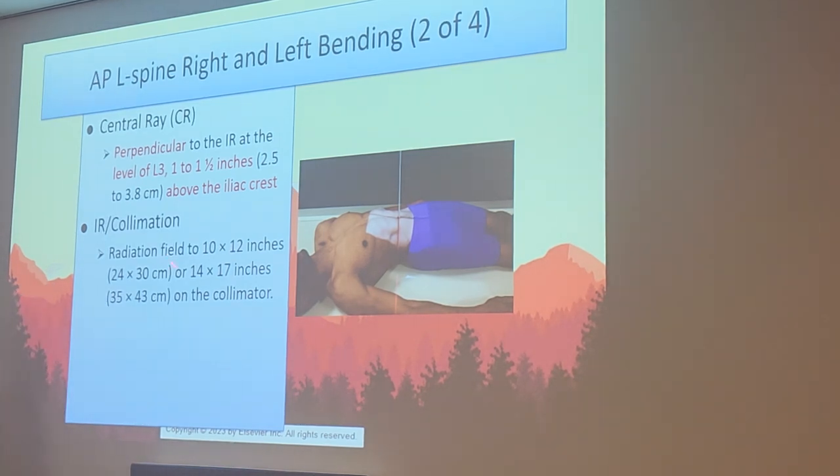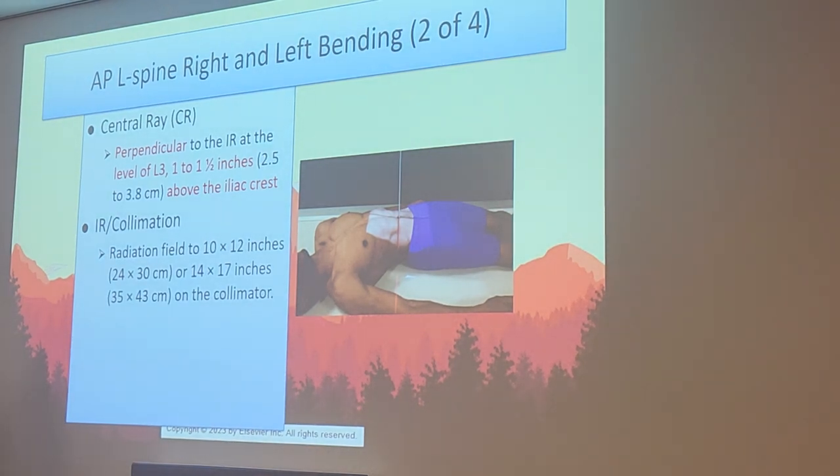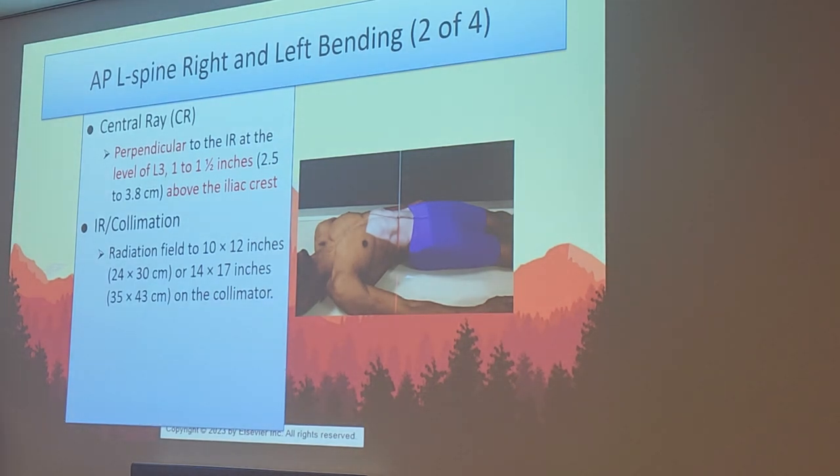And then technically, they're suggesting that you can leave these open. So your tech will be very happy about this. They can leave it open, either in a 10 by 12 or 14 by 17. Typically, you're probably gonna go with a 14 by 17 to cover that entire L spine. 10 by 12, to me, is going to cut it too close.